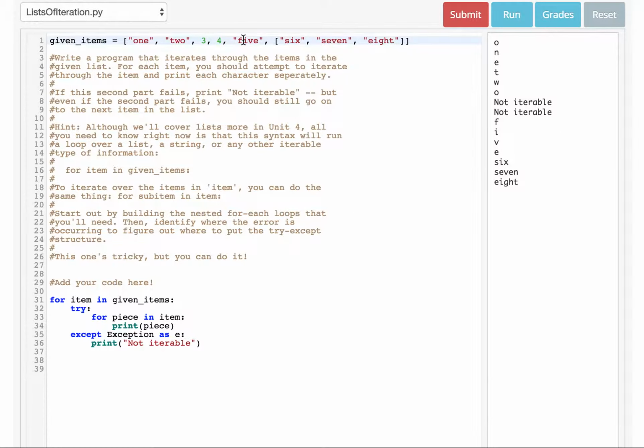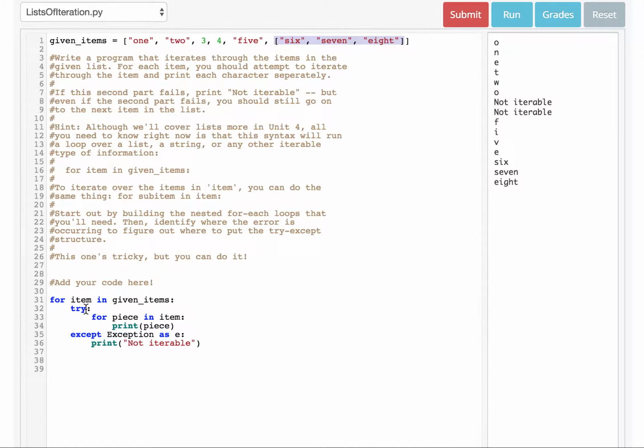Now we're at the string five. Just like one and two, you can iterate through a string. So it goes into the try, it says, oh yes, I can iterate. So it just prints out each piece: F-I-V-E. Now we have a list within a list. The last iteration of this big for loop is this list. A list is iterable.